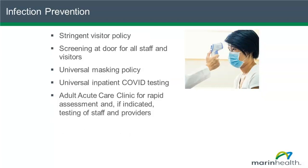Hospitals are the absolutely safest place to be. We have a very stringent visitor policy to protect our patients from people coming in from the outside and to protect our staff. Everybody is screened at the door, given a fresh mask, and we check everybody's temperature and ask about symptoms. Everyone in the hospital wears a mask, and anybody in a patient-facing area has to have eye protection. That's why we've had virtually no hospital-acquired COVID cases — we've done such a great job of protecting our staff. We have the ability to test all our inpatients so we know when people come in whether or not they have COVID.